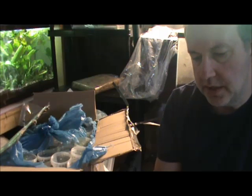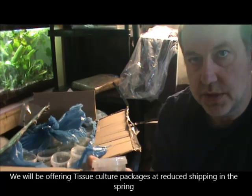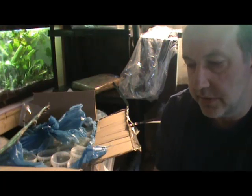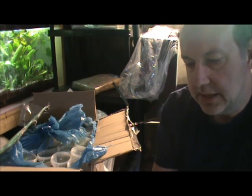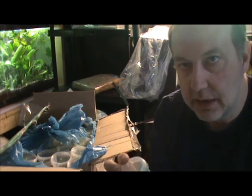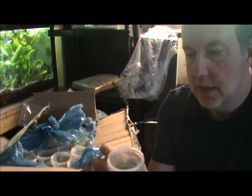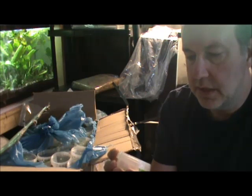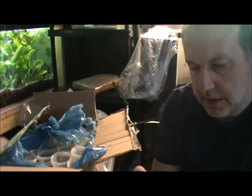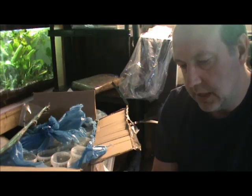For the wintertime, what I'm going to try to do is ship these in the containers like this if I can. Shipping is a big issue in Canada — everybody knows that we pay a lot of money for shipping and I don't want to charge anything more than I need to. So if somebody orders a whole bunch of these and it's going to end up costing 20 bucks just because I'm shipping this half-empty container, it doesn't make any sense. So in a lot of cases I think what I'll probably end up doing is just taking them out and putting them in a bag right before shipping. The growing media will still be there so it doesn't really matter.